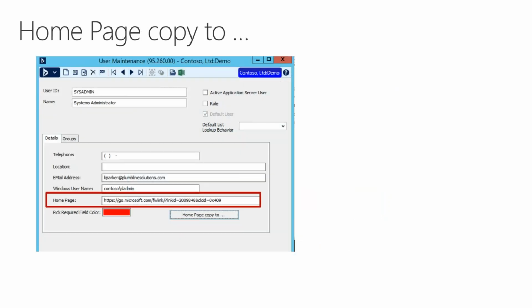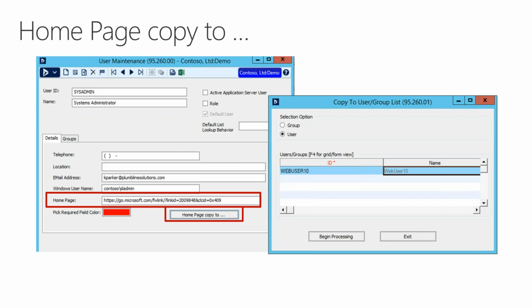Now, what we did in SL 2018 is we updated that to actually work with newer versions of web browsers. So if you're in an older version, it might not work on some sites. We've enabled it to work. And we also added a new feature. We've had this ability to set up the default home page for a user. We've now added a copy button, so if an admin decides that we want everyone to start using maybe an internal site that we want people to be able to view, you have the capability. We can copy that to a bunch of users or a group of people. And again, this is geared towards your admins to make it something that they can easily deploy to their customers or their employees.